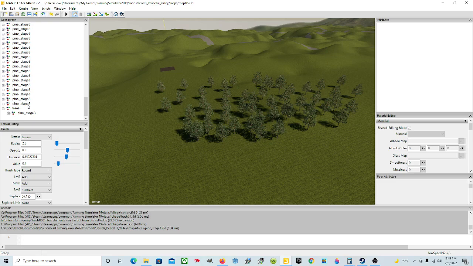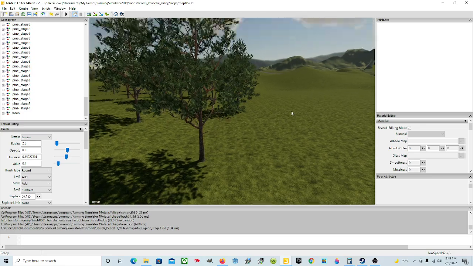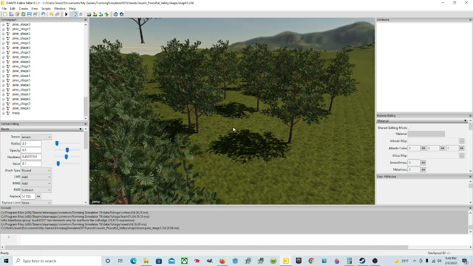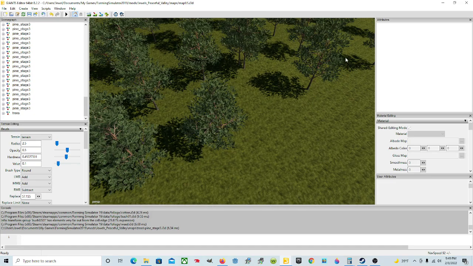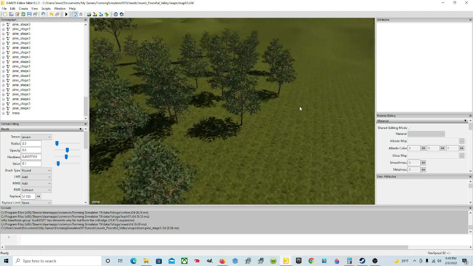But basically, you're just trying to... You could do the shortcut if you'll read it. There's a way to do it shortcut. But anyway, put all these trees in the trees folder so that it's not a big mess, and you can close it up, and then all that'll go away, and it'll just look like that. But anyway, that's how you do the trees, and you can place them, and it spins the tree. If you didn't know, when you click on it, it'll spin this tree, and it changes the direction of the tree so that they're not all facing the same way. It kind of makes it look random.